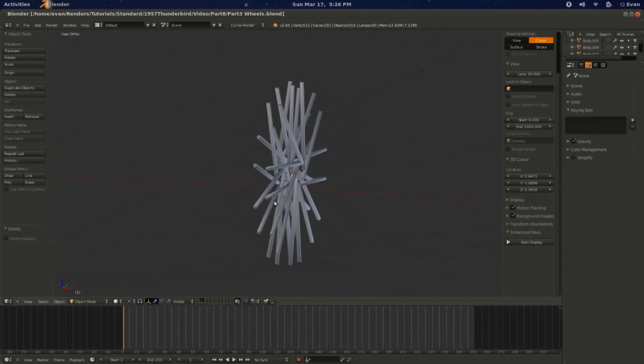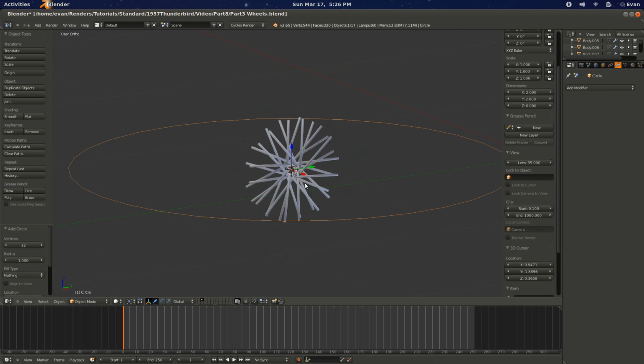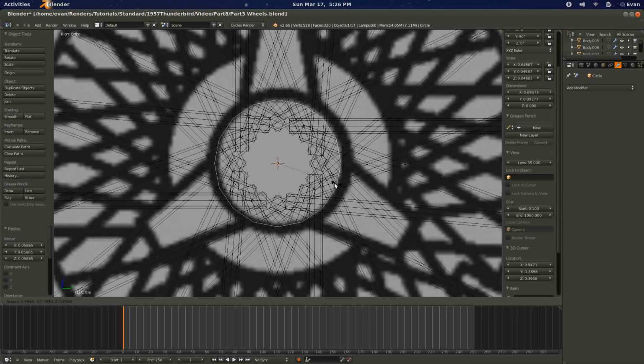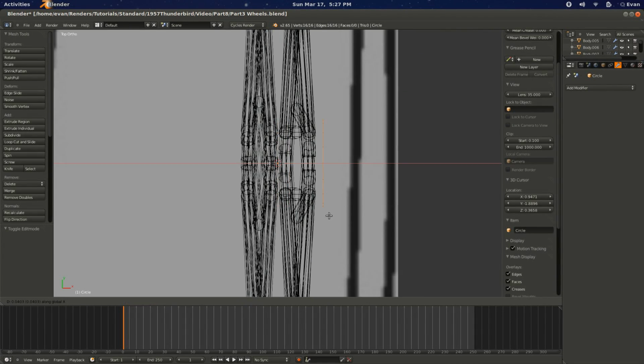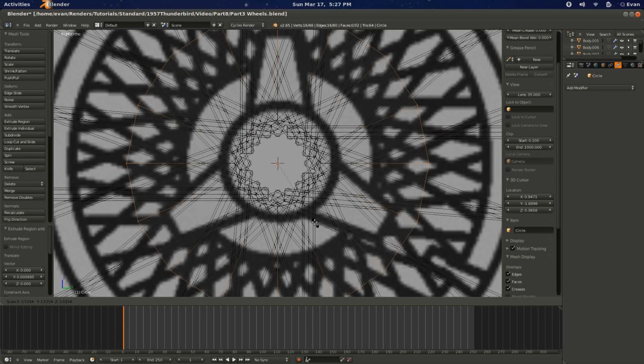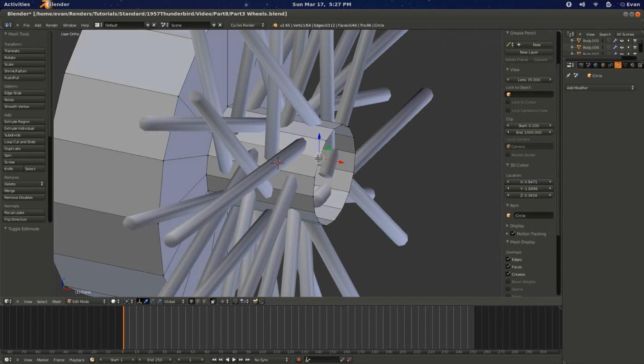Okay, so I'm happy with these spokes. Pretty much the same, but yeah. Anyway, my circle got deleted, so just going to create a new one, set it to 16 vertices, and rotate along the Y, scale it down right about there. Let's bring it out, over. Okay, let's create a little brake drum back there. I think that's what it is anyway.